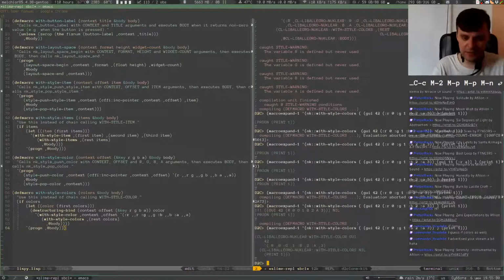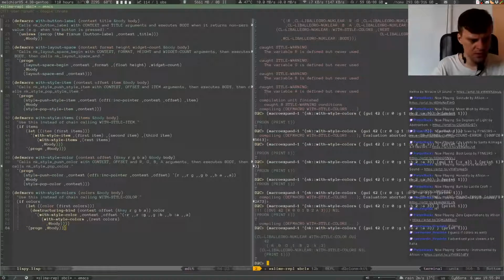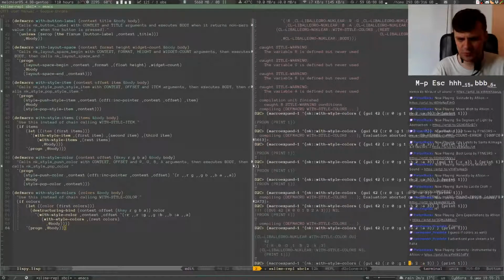Right. So with style color GUI, then 42, then this list. So it's weird with the backtick, but it still works. So and then with style colors nil. Right, and if I call it with nil.